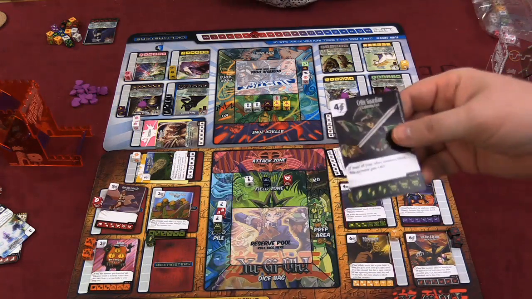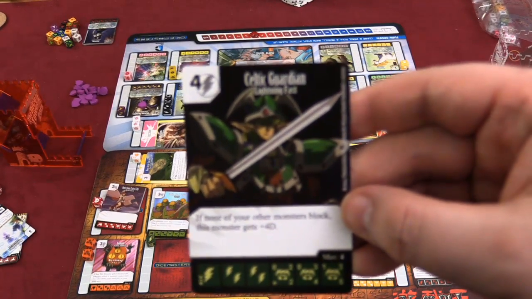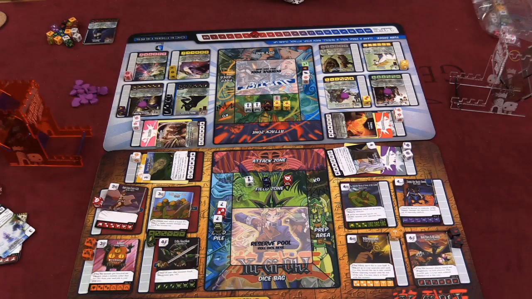I just took a Celtic Guardian. Benjamin, we do know what's going on in the game. If none of the other monsters block, the monsters get +4 defense. The difference between my decks and Tom's decks is I actually spent last night going through all of the cards. And besides, we're trying to explain it to everybody. You know, if you're looking for super experienced players playing games, that's not really how this works. Tom basically threw 8 cards together that sounded fun. I tried to throw together a deck that would actually do some cool things to show off the different effects.